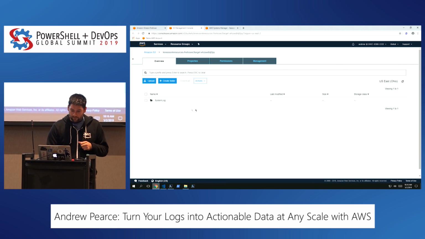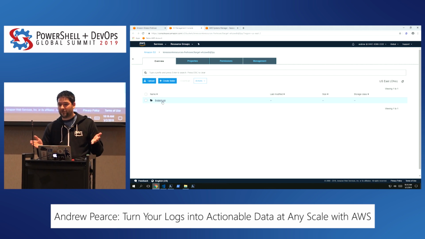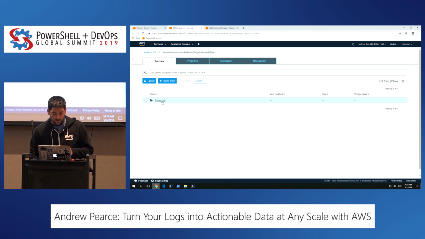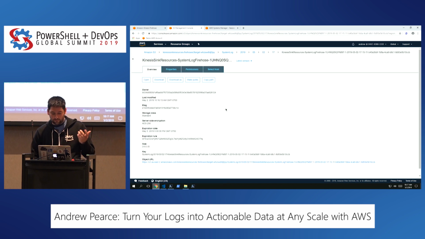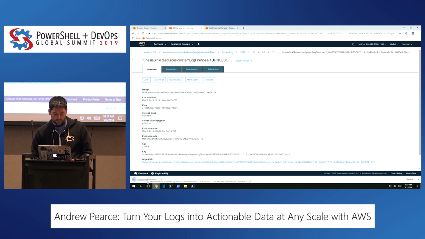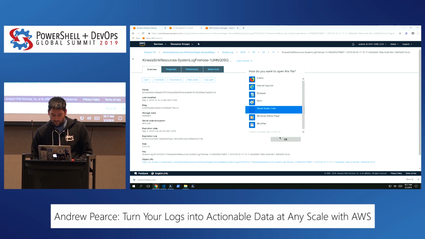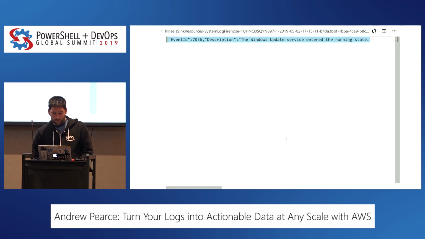So we load in my bucket, we can see I've already got data in here. I should have showed you this before, but this was actually empty before. If I browse through this folder structure, we can see that this is a date-stamped folder all the way down to a file. If I open this file, this is going to be just raw information. VS Code, where are you? All right, so I have one event log in here. My Windows Update service started.